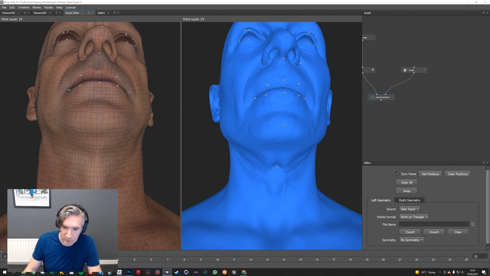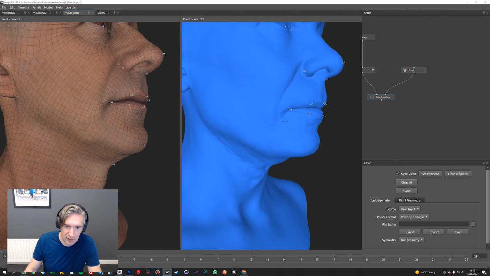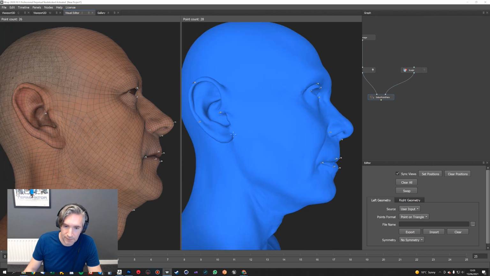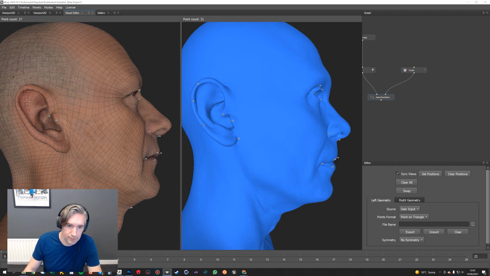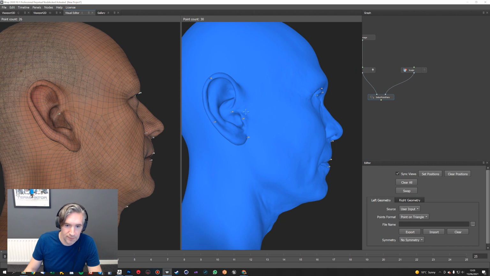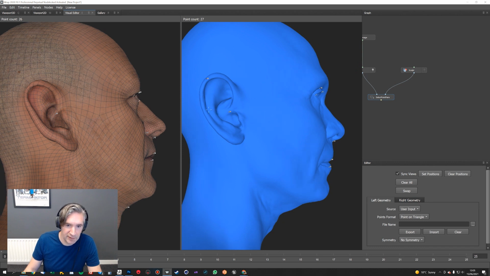Just on the chin and then under the chin here. And then we'll just do some on the ears because we want to wrap those. Oops. It's alright, getting ahead of myself.